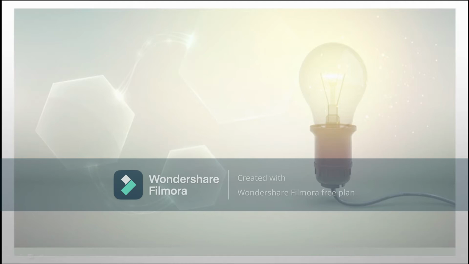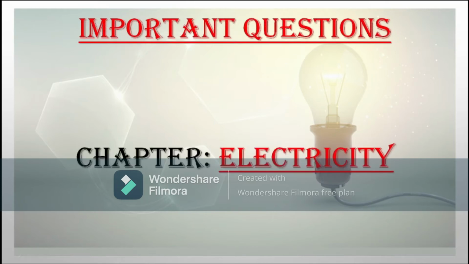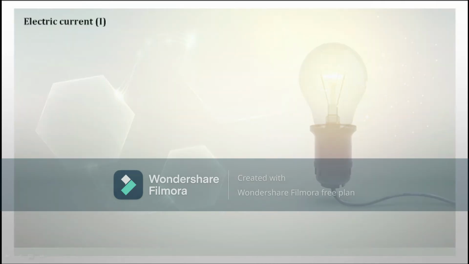In the last video, I had discussed important points from the physics chapter, the lesson on electricity. Today, to continue the topic, I will continue with electricity. In the last class, I told you about resistors in series and resistors in parallel. Today we will discuss the next point, that is electric current.